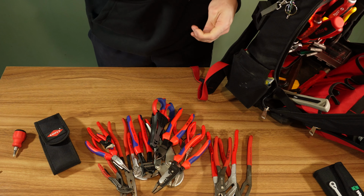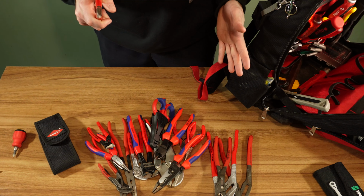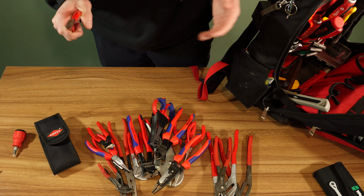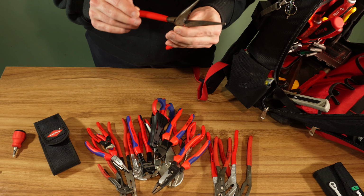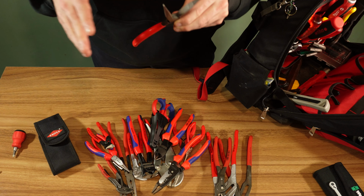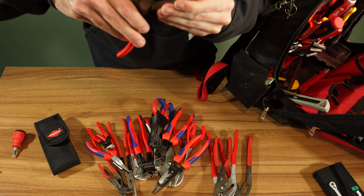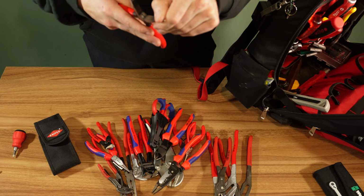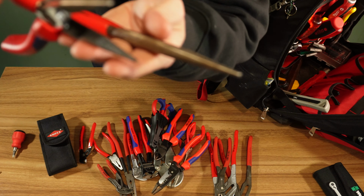I did a video on these Vampire ones. I lost those too. I don't know where they are. I've got to find them. Those were a super nice aggressive needle nose. But these guys right here are cross-hatched, which is nice.